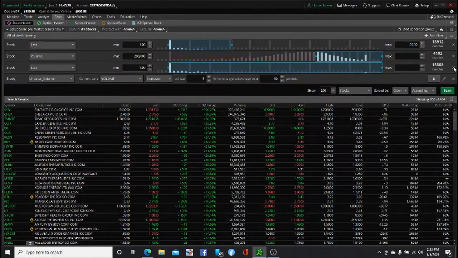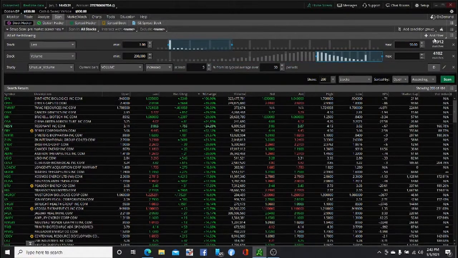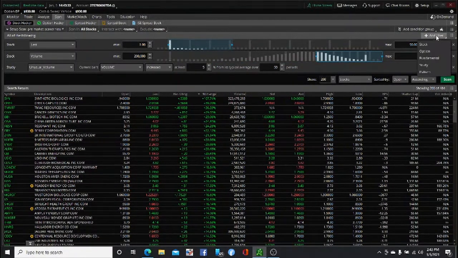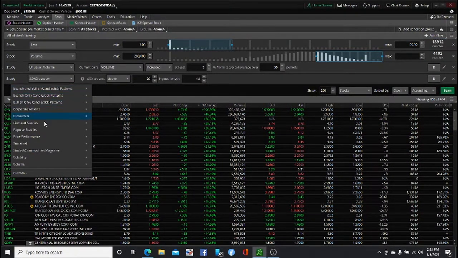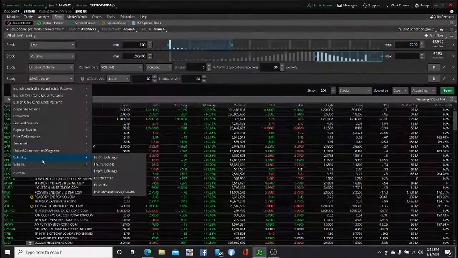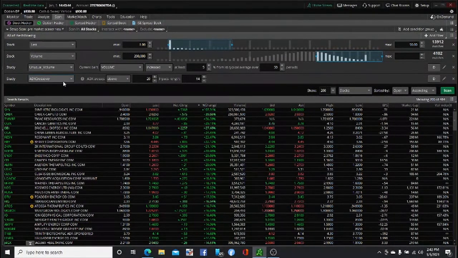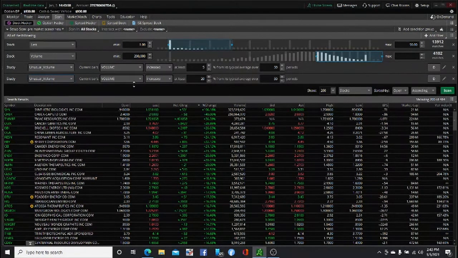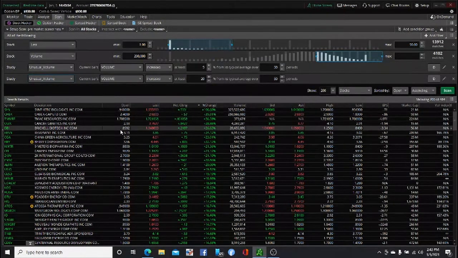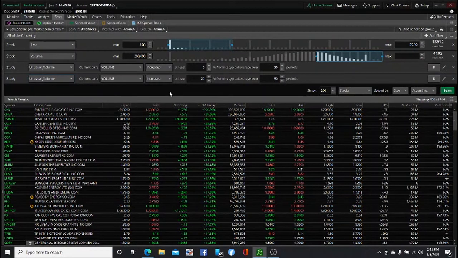I'm going to exit those out because I already have them. Next, you're going to want to come up here and add another filter. You're going to want to add a study filter. In the study filter, you're going to want to click your first drop down and come down here, and you could pick whatever you want. We use unusual volume. It helps you find stocks that have unusual volume. The stocks that are typically running, those are the ones you're looking for.